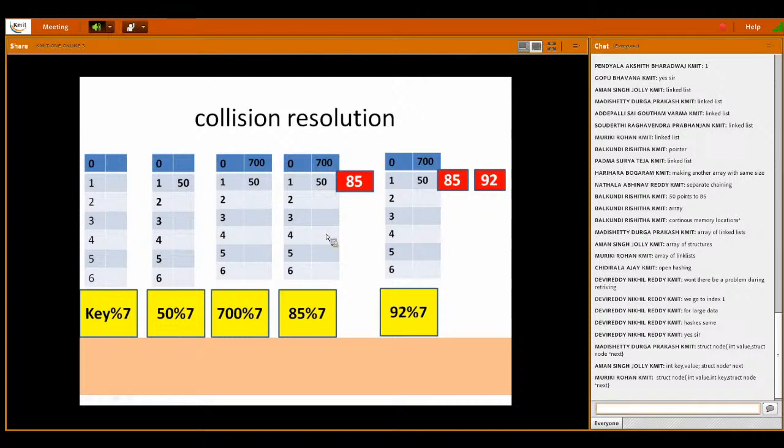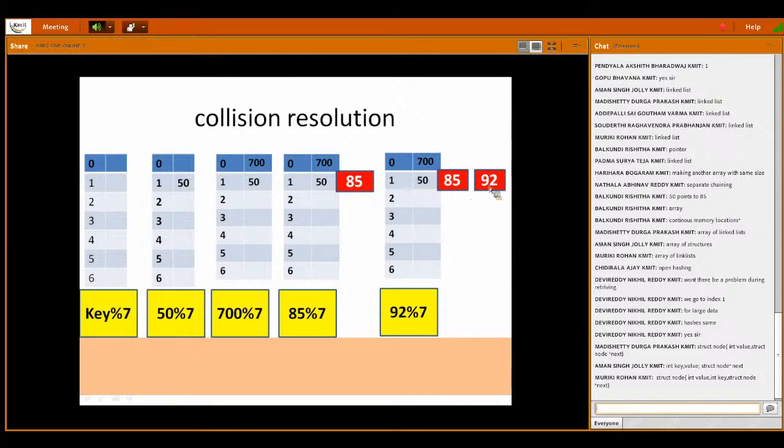Because first I have to come to the key. Corresponding to the key 50, there is a value. Right? So the data structure we can design in such a manner which can store the key, the value, and pointer to the next node. Okay, so you understood collision. You understood how collision occurs. In case collision occurs, you have to find some kind of a mechanism.